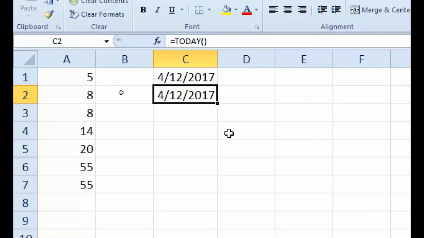The difference: close the book, go home, come back tomorrow, and open the workbook up. C1 is still going to show 412, but C2 is going to show 413 because the today function always returns the current date. Once again, equal, function, and a set of parentheses. Notice there is nothing inside of the parentheses.